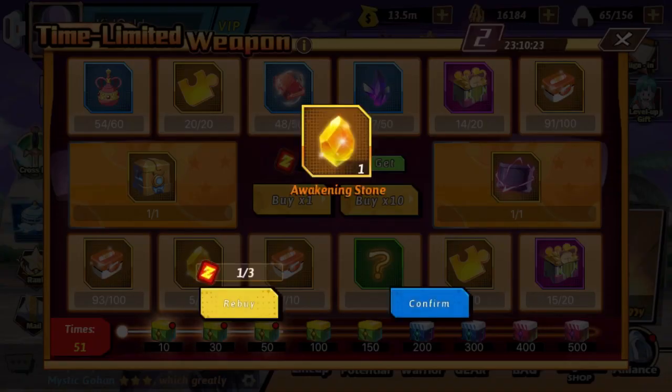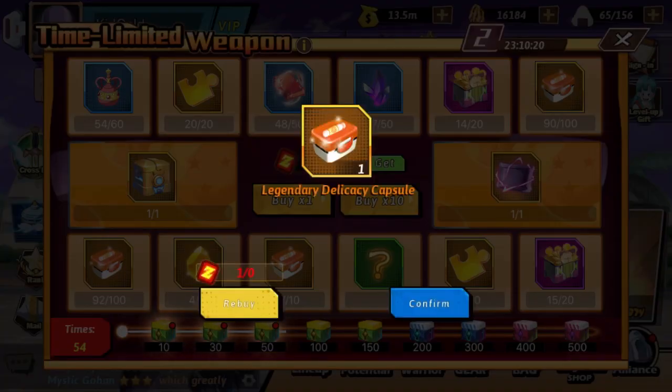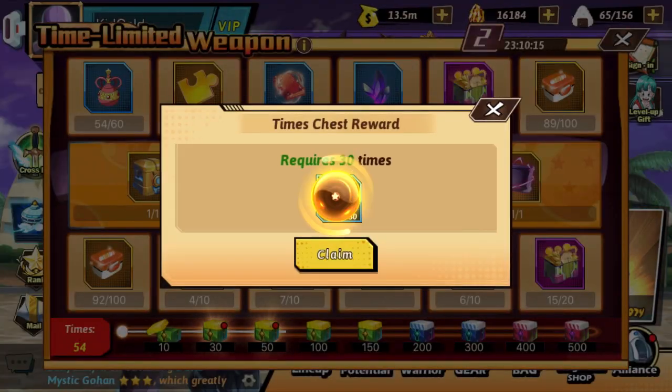So I saw that Super Saiyan 4 bracelet or something right there. So I was trying to save up as much as I could. And then whenever it came out, I was going to try and get it. Obviously, we didn't get it. But that's all right, guys.